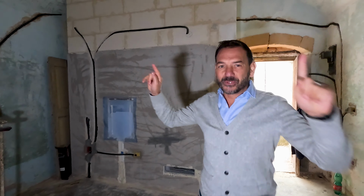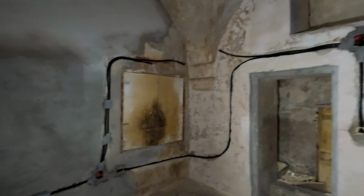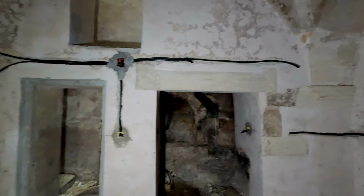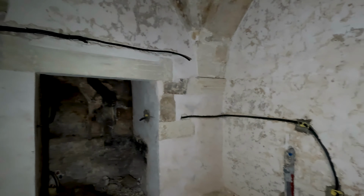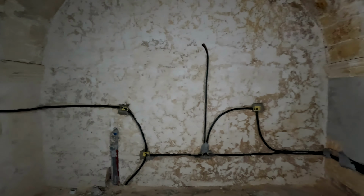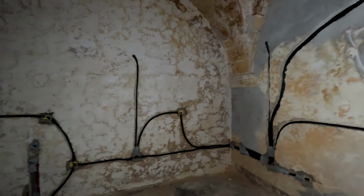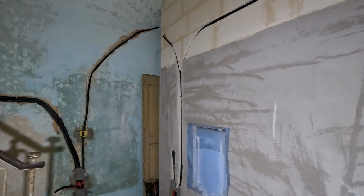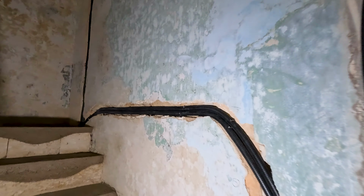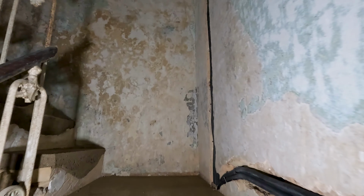And also nice to see all these little lines going all over the place. When you're refurbishing, you really need to almost try to live your environment. So when you come through the door, is it going to open to the right? Is it going to open to the left? Where do I want my switch? Where do I want my lights? Do I want LED lights? Because if you have LED lights, then things do change in terms of cables that go through, in terms of switches, in terms of other elements that are needed. Do I want a dimmer? So all of those things need to be decided, and then the electricians can run through.